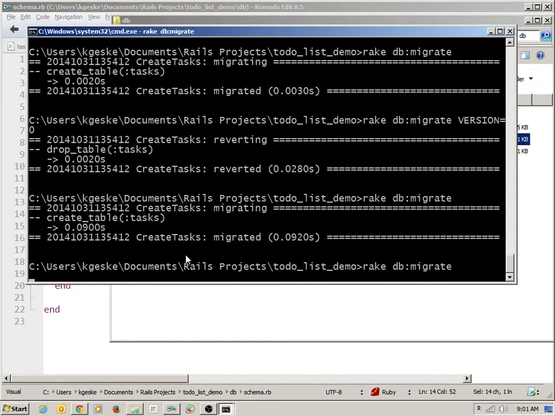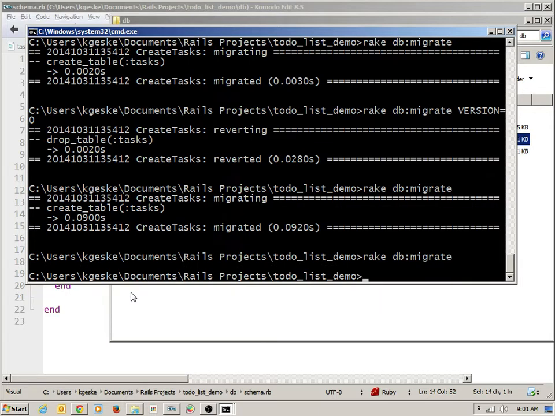So if I let this execute, it'll go check, okay, are there any outstanding migrations? No, there aren't, so I have nothing to do. And you can see I'm using my old computer, so everything goes a lot slower than my faster new computer. And so there you go, nothing output because there were no outstanding migrations.